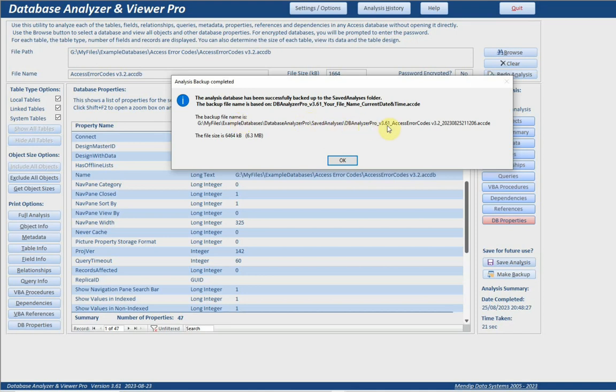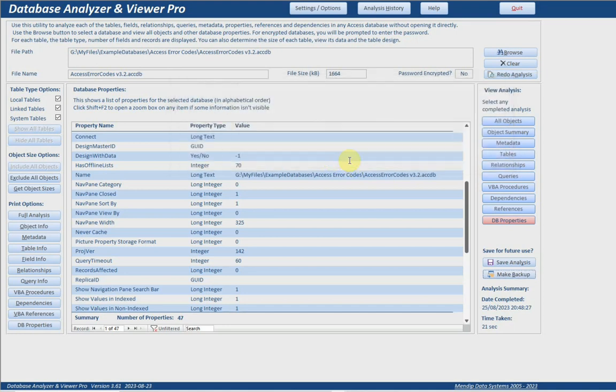It's the Database Analyzer Pro app version 361, and then that's the database that's been created, and this long set of numbers here is the current date and time in year, month, day, hour, minute, second format. And again, because we're starting with an ACCDE file, it's still an ACCDE. And that pretty much is it for most cases. There is another case where you may be asked if you want to compact the database. That's not relevant here, but I'll show you that in another one that I'm going to set up now.